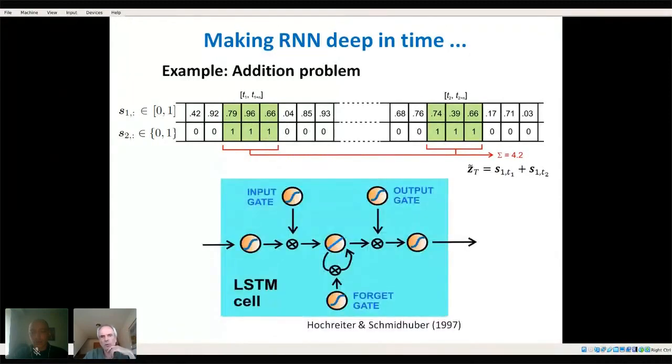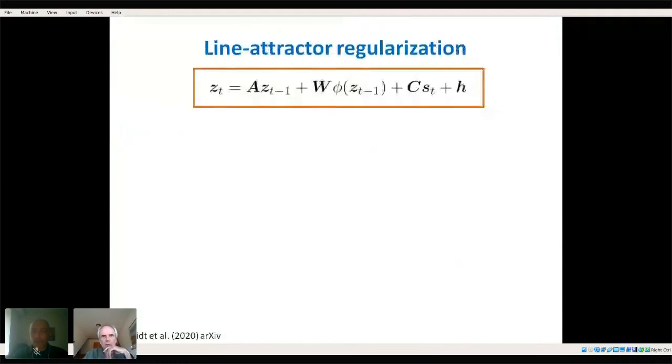So the classical solution proposed by Hochreiter and Schmidhuber, and still one of the gold standards in the field, are these so-called long short-term memory networks. They are sort of engineered systems to solve the problem. They have these linear memory units which can hang on to any state that you basically pump in there. And then they have these controlled input gates and output gates to let information flow in or out. Now, because we are interested in dynamical systems reconstruction, we wanted to keep the mathematical simplicity of the vanilla form of these recurrent neural networks, but still solve that problem.